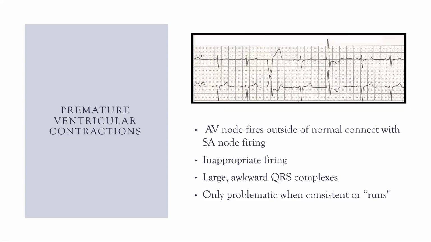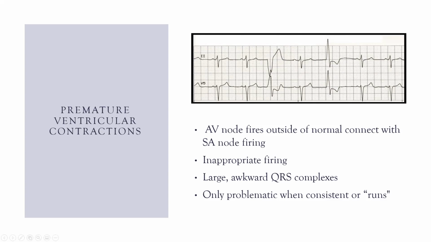All right, good old PVCs. These are premature ventricular contractions. As the name states, these just kind of fire whenever they want to. It's, again, an electrical conductivity issue. There's some sort of electricity problem within the heart. But here you go. So all of a sudden you have this very gnarly looking wide QRS complex that just kind of randomly shows up. There is no P wave before them. There's no T. Well, sometimes there's a little bit of a T wave after, but there's no P. It's just a random wide complex that happens.